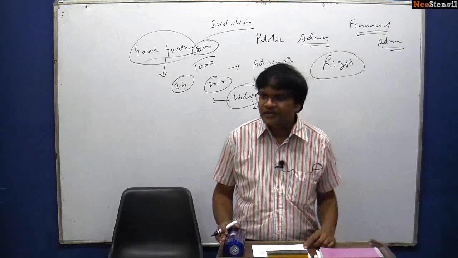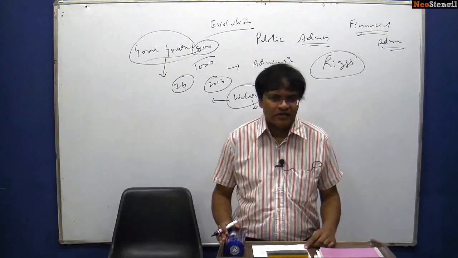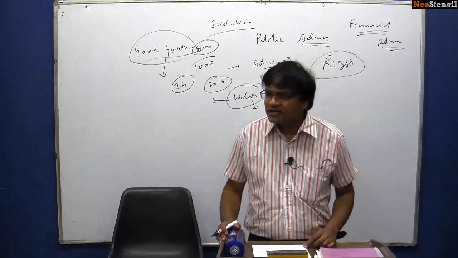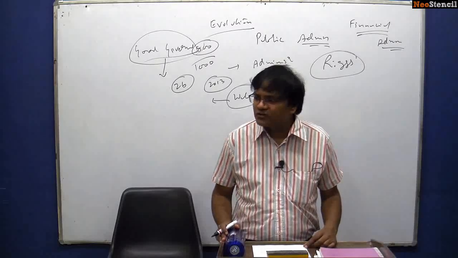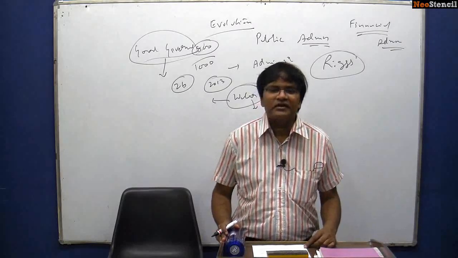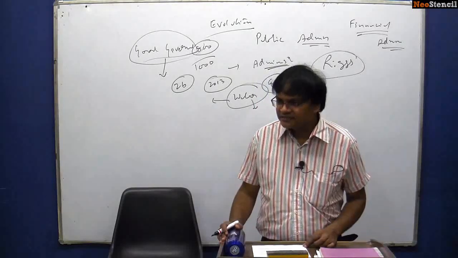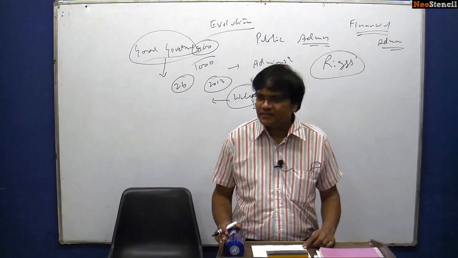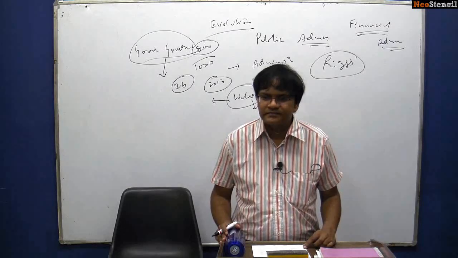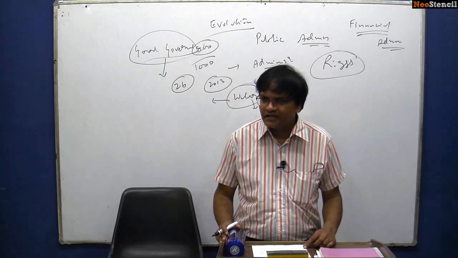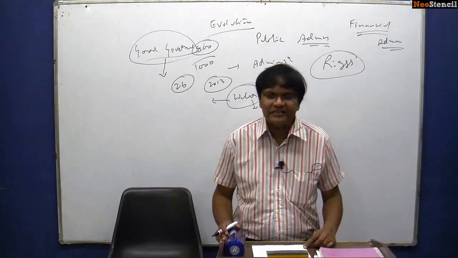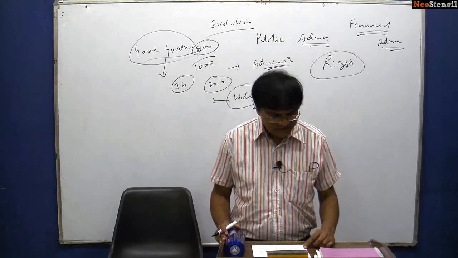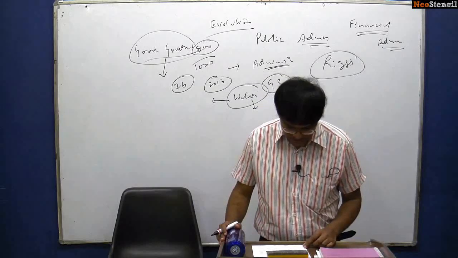Of course, at present we are not talking about the Planning Commission because it no longer exists. We are not talking about NDC because again it no longer exists. We are talking about indicative planning. We are talking about Niti Aayog. We are talking about the 73rd, 74th amendments, decentralized planning. The 73rd, 74th amendments are there in your general studies paper 2 as well as 3 as part of rural development and other things. A very, very important topic. And these things you find in your ethics case studies also. Very important topic. So this topic we will be doing as part of financial administration.